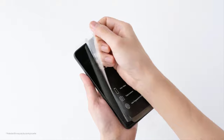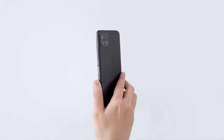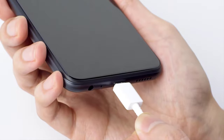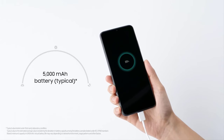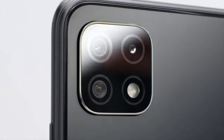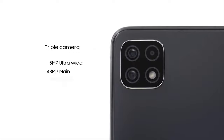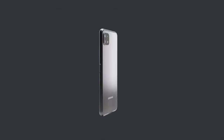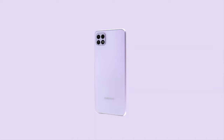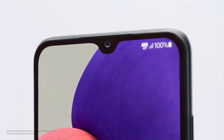The hardware setup includes 6GB RAM and Mali-G52 MC2 GPU. The Galaxy A22 runs on Android 11 with Samsung One UI out of the box. You get 128GB onboard storage expandable up to 1TB using the dedicated card slot. The device is backed by a 5000 mAh battery that supports 15W fast charging via USB Type-C.